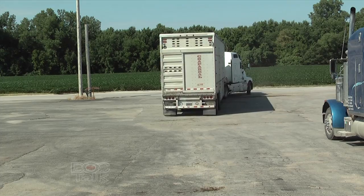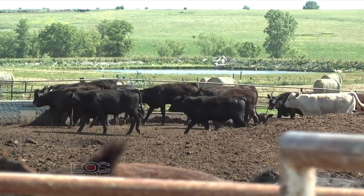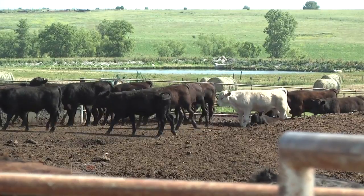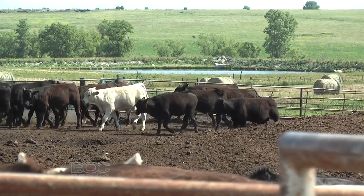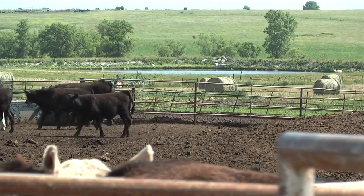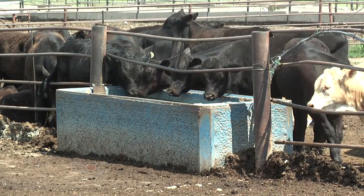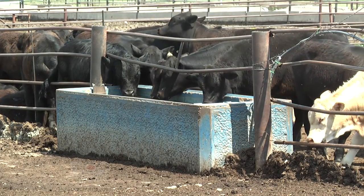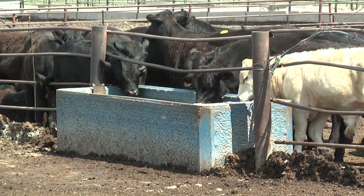The other thing is if I have cattle that are coming from the southeast, the northwest, south central Texas, wherever, and those cattle are on the truck for 20 to 24 hours, those animals are going to get a day in the receiving pen to drink water, rest, get some hay, and get their energy level up so that when we work those calves, they go through the processing barn and we kick them out into their home pen for the receiving period.